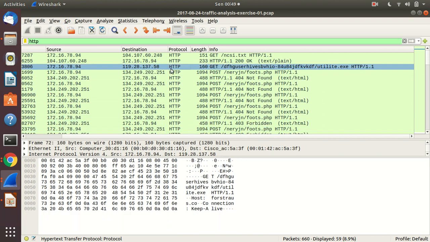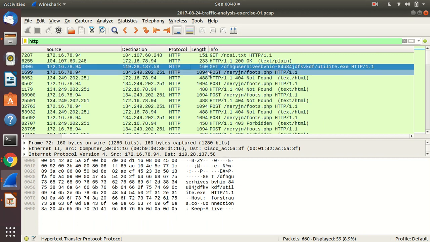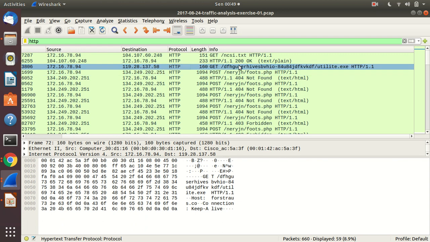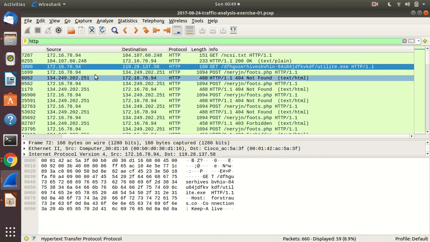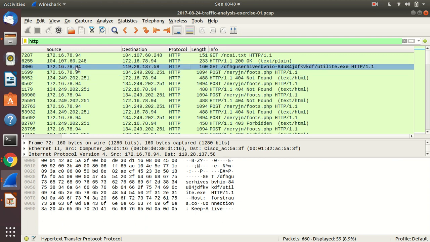This is the starting point when the IP is infected. We see here this IP 172.16 is trying to get a file called utilite.exe from a link.